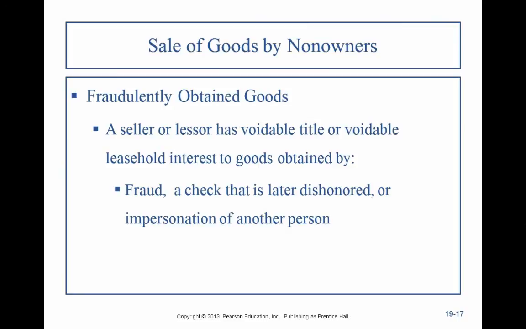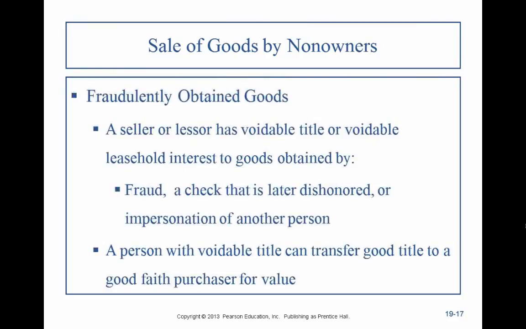But this law is supposed to protect people that at least didn't buy from a thief, but bought from someone who was perpetrating a fraud, so long as they didn't know anything about the fraud and they paid reasonable value for it. Everyone with me? Now, the last category, oh, purchaser for value was there. I apologize. Okay. Sometimes I'm better than I think I am.